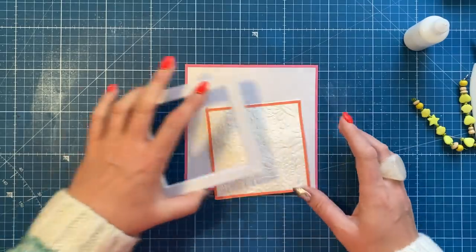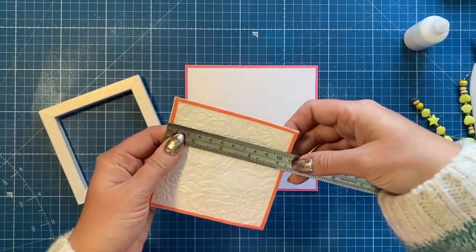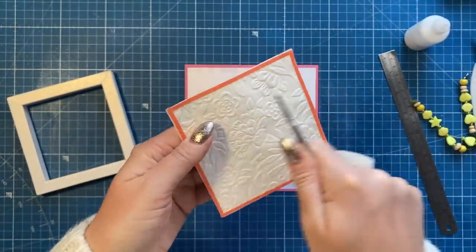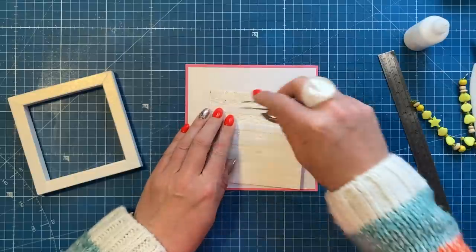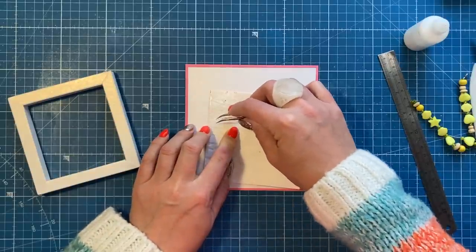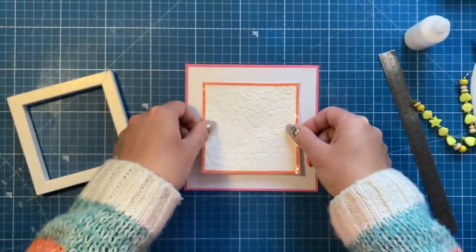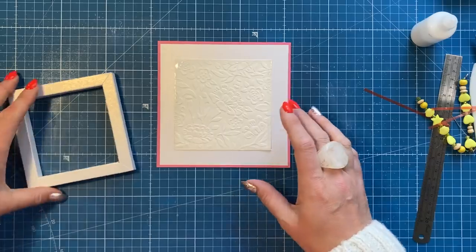I've cut this piece so it fits perfectly behind the frame. On the five by seven you can fill all this with flowers if you prefer. I cut it to four and a quarter so it goes behind the frame which comes in at four and a half. I've covered the back with double-sided tape, sealed the edges with sellotape, and put red liner tape on the top. I could add color to it — and I will be doing a follow-on tutorial of that technique using different mediums: paints, pixie dust, ink mousses, sprays — to see what lovely effects we can get.